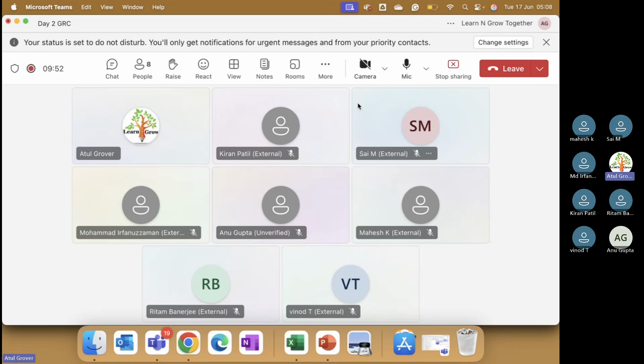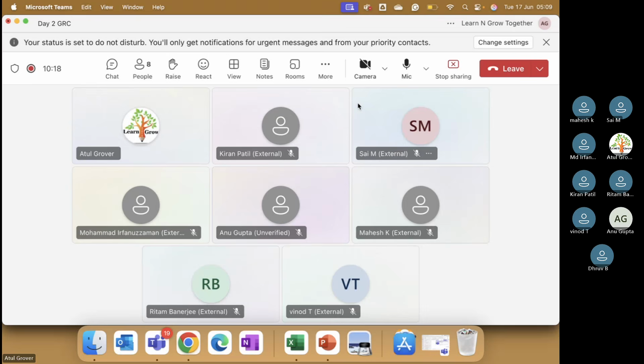So an issue can be generated by the user as well. And as I said, issue is not only applicable for compliance; it is applicable for risk management and audit management as well.